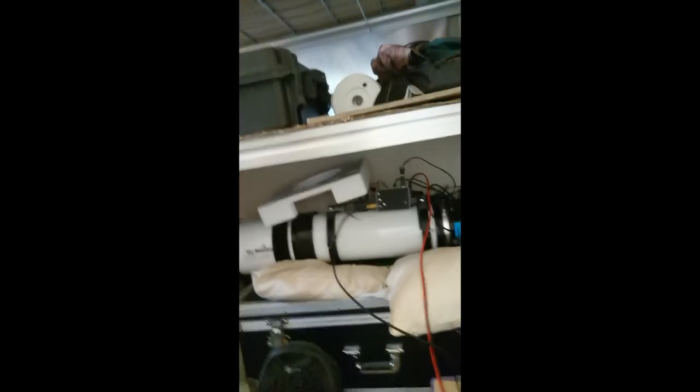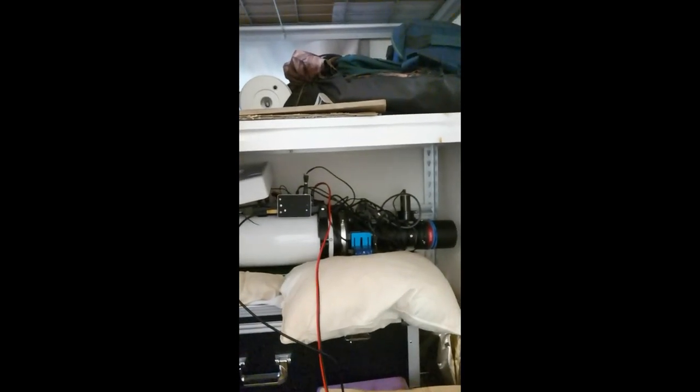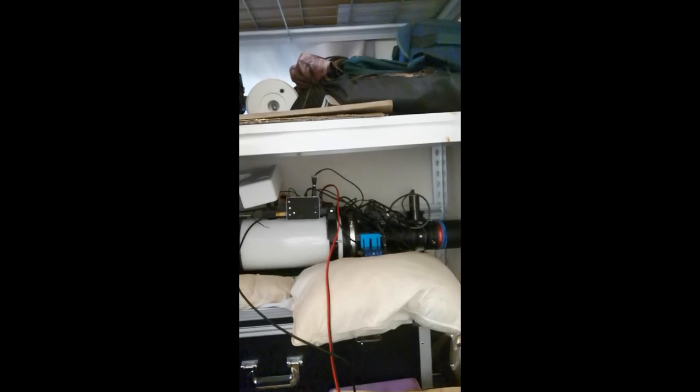It looks like we're building a new rig to test out tonight. There's an absolute tip in here, but we've got to get the camera off the back of the S3 on its cushion, on its case there. And the Raspberry Pi and the USB, we can soon strap that on the top. Because it looks like, out of the blue, after the arrival of said scope, we might be able to do a couple of test shots and have a look at its collimation — just see where our starting point is with it all.